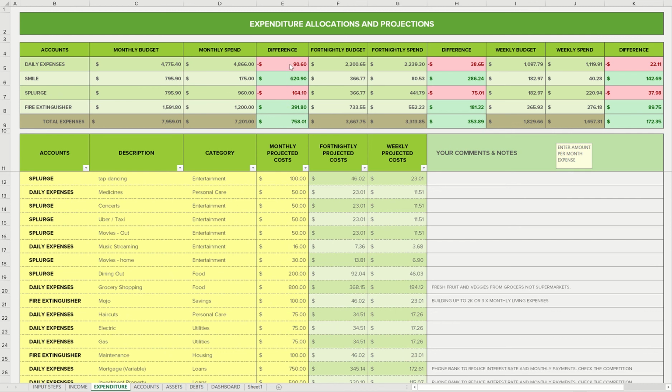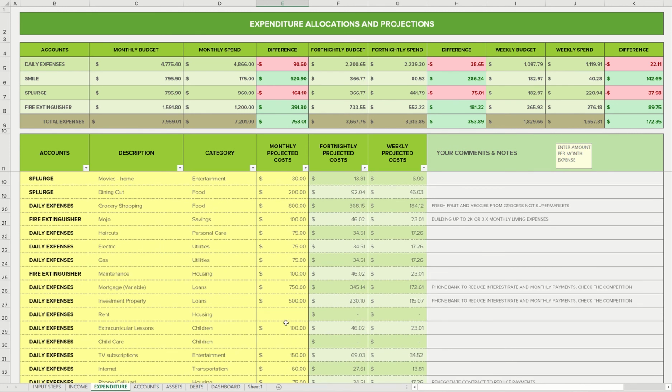Now, from the last tutorial, we can either change the daily expenses percentage, or we can have a look through some of our variable costs, not our fixed costs such as mortgages, although you could haggle to get those down. Variable costs are about how much we spend on grocery shopping, dining out, or medicines. Let's have a look at some easy ones here. Extracurricular lessons there. Do the children really need lessons? I'm going to say no, they can learn off the internet. So if you take that off, then we go green straight away.